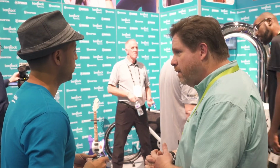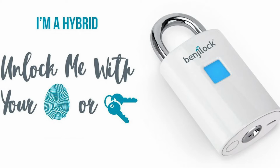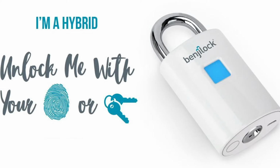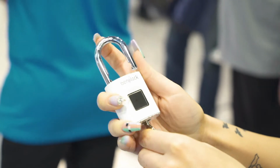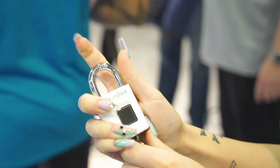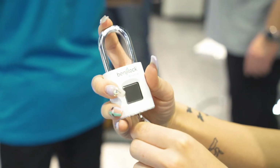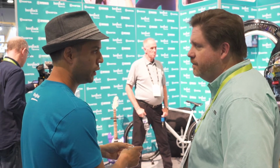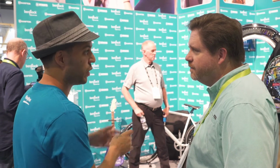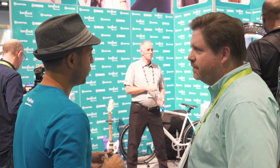That's the beauty of it. When I started this whole thing, maybe because I didn't have the budget or the money, or because I don't come from the tech world, I always thought of just keeping it simple. That's why I never wanted to connect it to the Wi-Fi or Bluetooth. So I wanted to keep it simple, fingerprint and key. I thought that if my 4-year-old daughter can do it, then maybe someone that is in their 80s or 90s and needs help with accessibility can do it as well. So that was my main thing at the beginning.